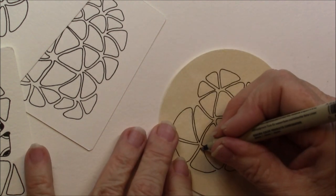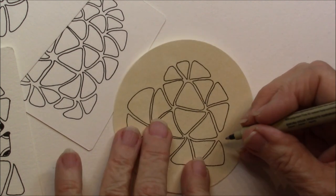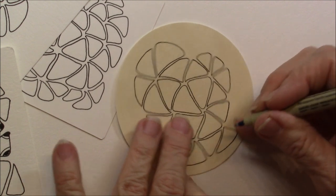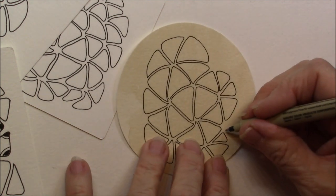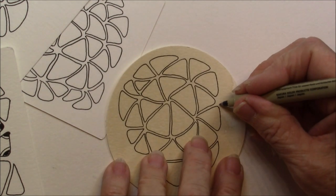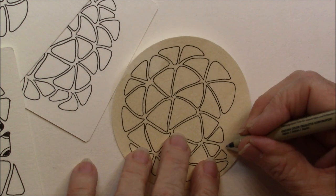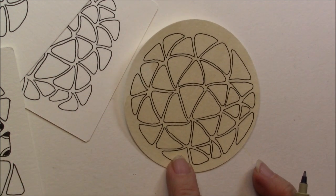Come all the way over and then come and draw that line down. So you can see how simple it is to draw this particular reticula. And you can just keep going. I just want them to be big spaces. And that one got a little one in there, but it's okay. I just think that it is so much fun on a round tile. And I've about got it filled up. I remember I want them to be big, so sometimes I get them kind of little, but I want them to be big. So I have to work at making them big. And there they are on the round tile.